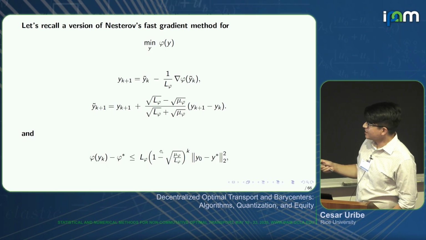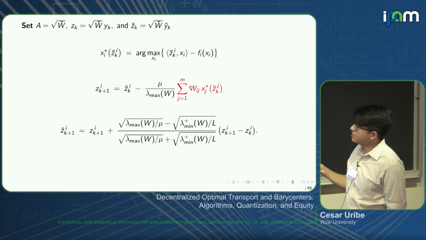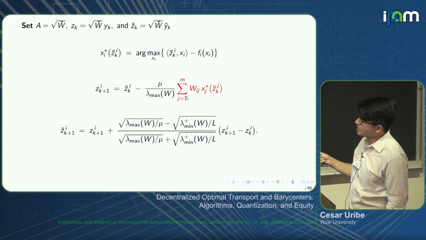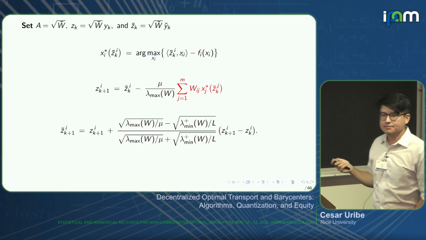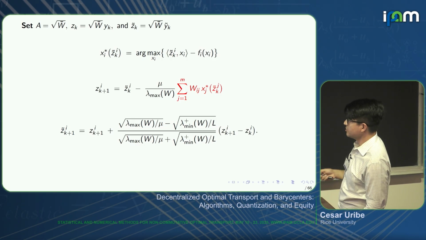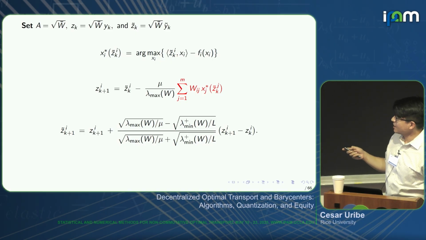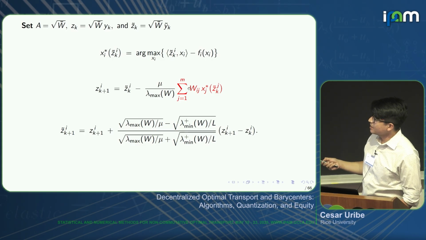The interesting thing here is that this gradient step is defined by the graph Laplacian, right? So if I write down explicitly what's going on, at every iteration, I just do an average of the information from my neighbors, but the information that I'm sharing is just the solution of the differential dual of my function, right? And then you can just execute gradient descent. But the important thing here is that I can execute this algorithm in a distributed manner, because if an agent I needs to execute this line of code, it only needs some information from the neighbors, J, and that's it.